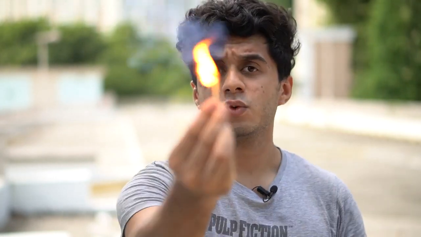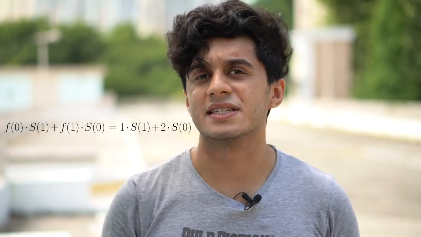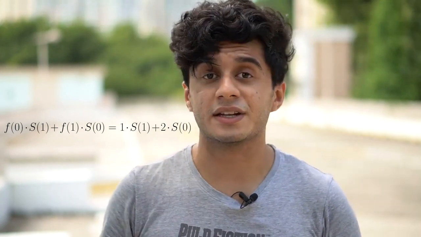All right, so what about minute 1 then? Let's just say that f of 1 is equal to 2. So at minute 1, we're setting off not 1, but 2 fireworks. Now, the amount of smoke at minute 1 should just be f of 0, the previous minute's fireworks, times s of 1, because those previous fireworks have had 1 minute to dissipate, plus the newly created smoke, f of 1 times s of 0.